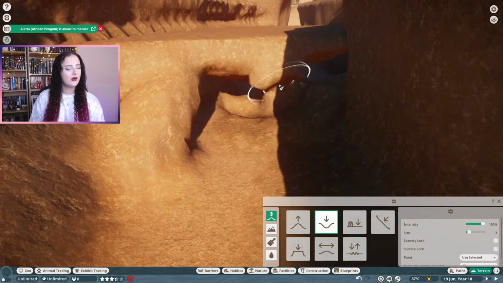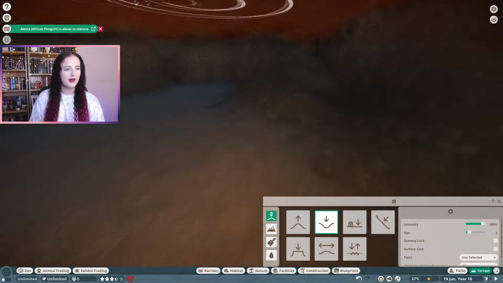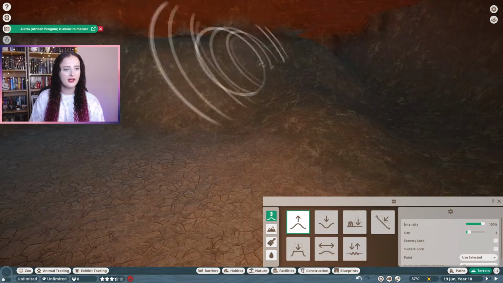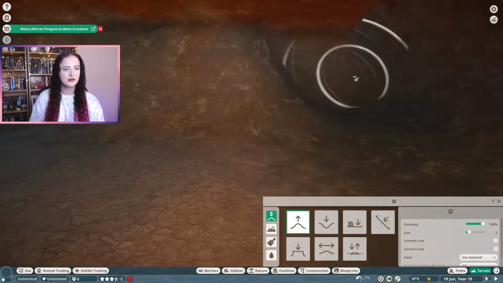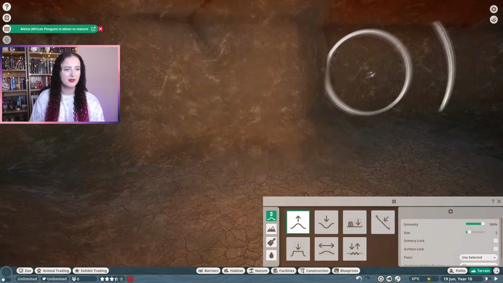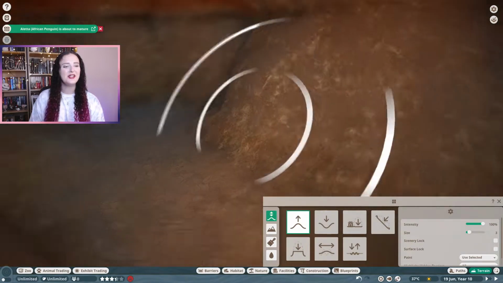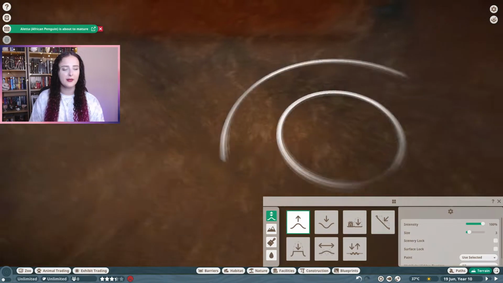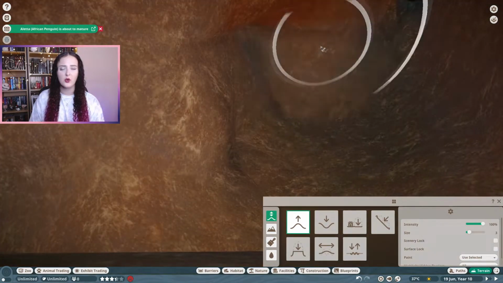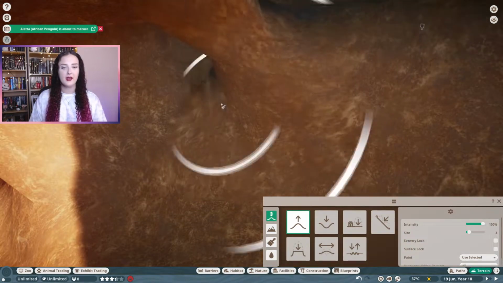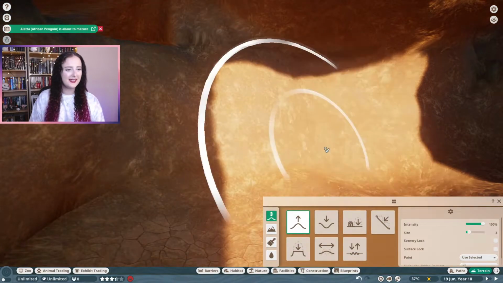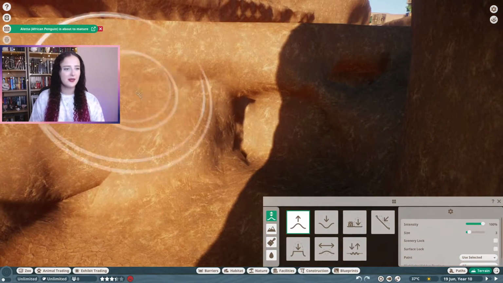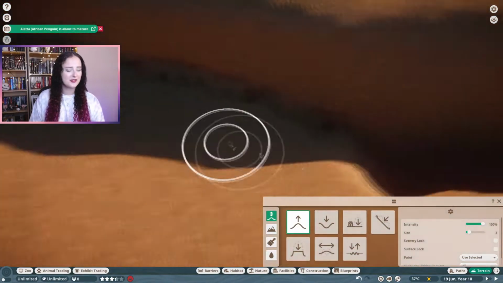If you're ever building underground like this or in a dark spot, underground is usually the darkest place you can get in this game, you can press L on the keyboard and that will bring up a torch, a light, and it will light up your screen a little bit. And if you go by any glass, it will actually reflect in the glass. It's a really cool effect.